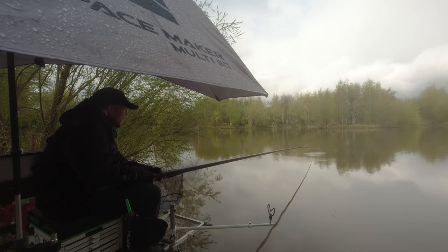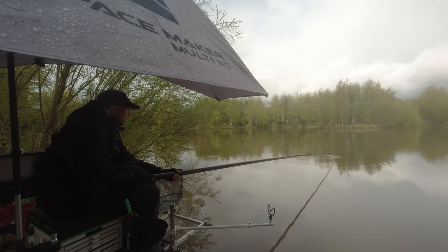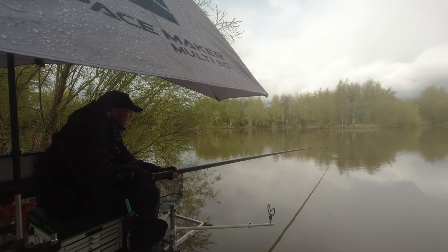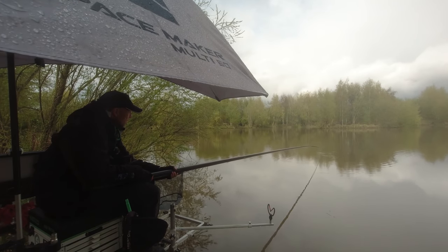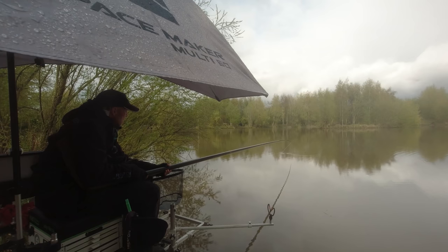There we go. Fish on shallow. Ooh, good fish. Weather just calmed down a bit. Came off the margin line, decided to go back on the shallow rig. Just slapped in. Didn't really feed anything extra in. That fish has come along and nailed it.